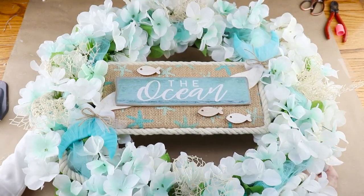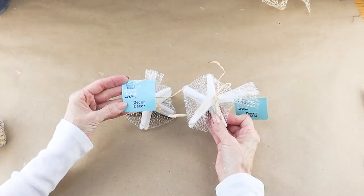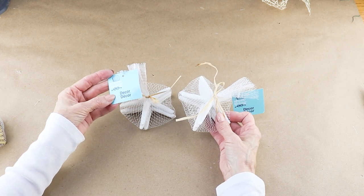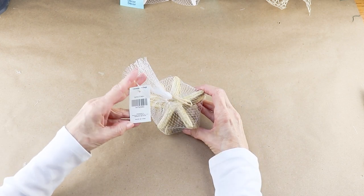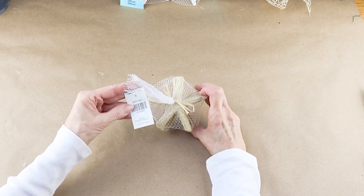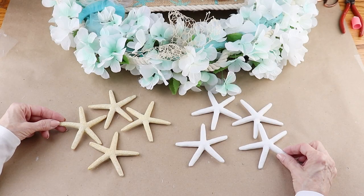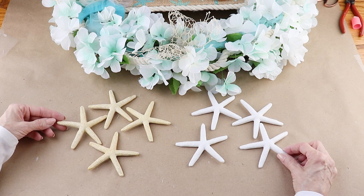For the final accents, and can you believe we're almost at the end, I'm placing on some starfish. I'm using four of these white starfish, and I found these at the Dollar Tree. I found the exact same size at the Christmas Tree Shop, and these are in a more natural off-white color. The best part for me using these starfish is that they are man-made. If you only find the white or the off-white, you can always paint them the opposite colors.